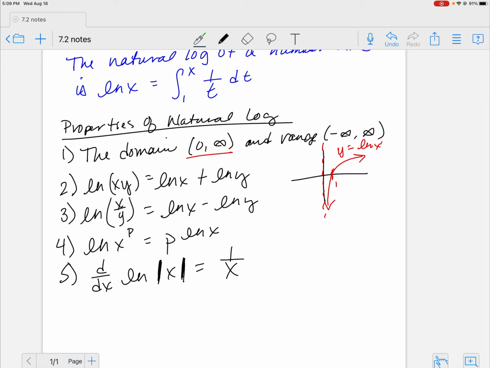Then the fundamental theorem of calculus part 2 is the one that we do more often, right? Where you have that definite integral and you plug things in. But the fundamental theorem of calculus part 1 fits this bill right here. All right? And we can also integrate. If the derivative is 1 over x, and I want to integrate 1 over x dx, because you have to have that differential, that's going to equal the natural log, and you have to have your absolute values. And it's indefinite, so we put a plus C.